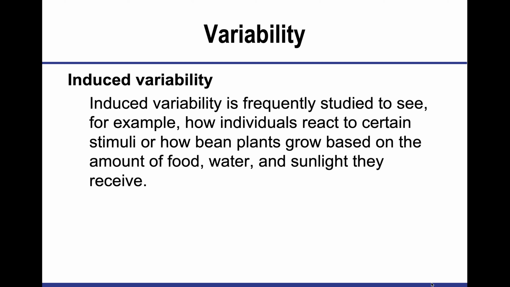Induced variability is frequently looked at to see how an individual's reaction to a stimulus is going to change or differ. So this is kind of like the experiment you do with your classes on the bean plants and how they grow based on giving every plant a certain amount of food, water, and sunlight. Some are going to flourish a little more, some are going to flourish not as much. So we're going to see some, again, variability there.